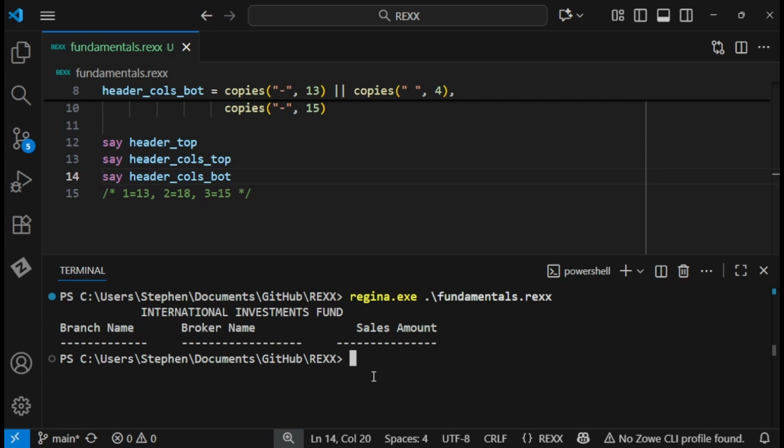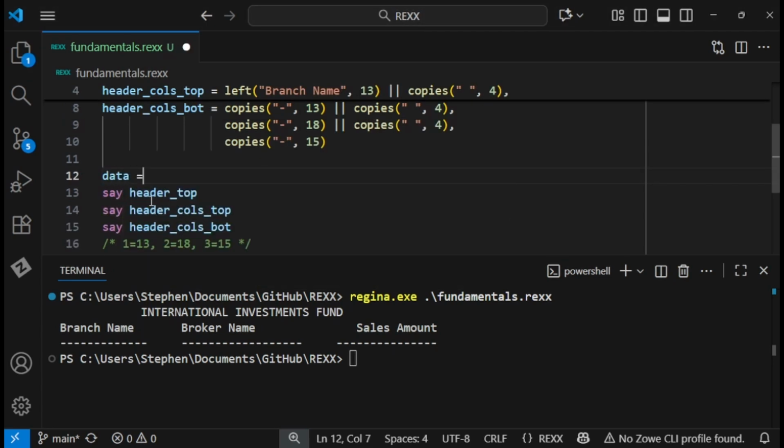Now to wrap this up, we just have to add that final bit of output, which would represent the data. So let's go ahead. I'm going to copy the number real quick off screen. I'm going to create a variable called data, and inside of that, we are going to place our information. We know that we're going to use the left. This will be Seattle. It's going to be 13 bytes.